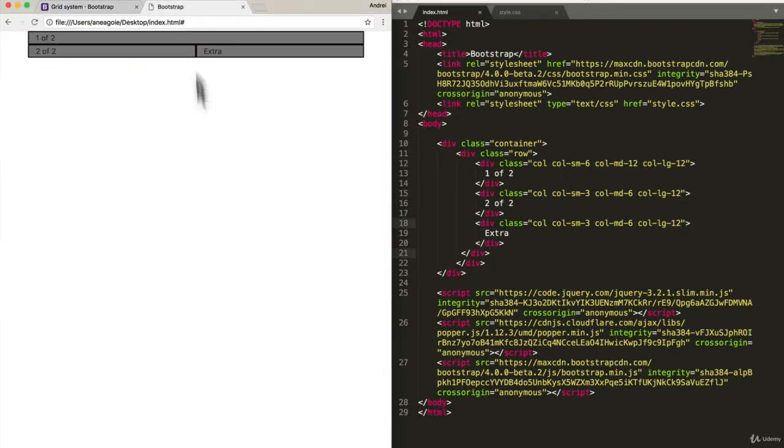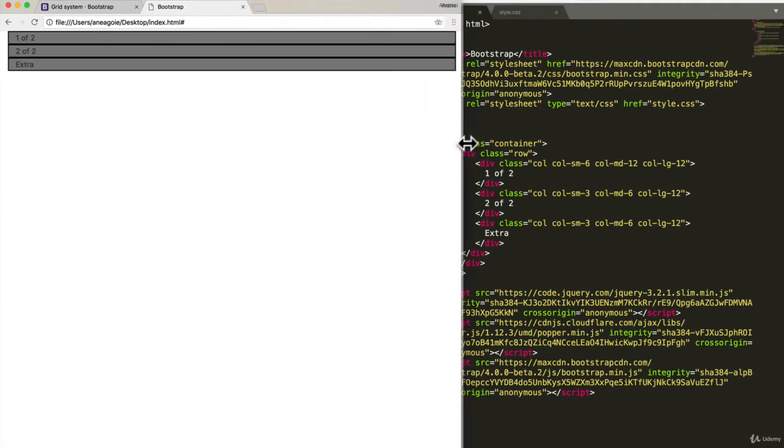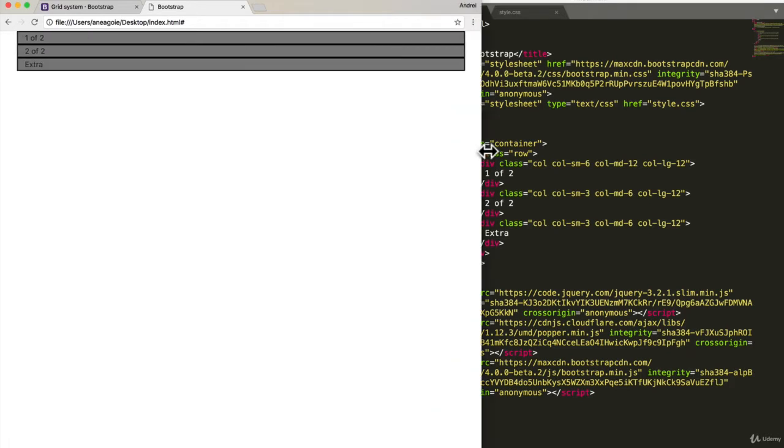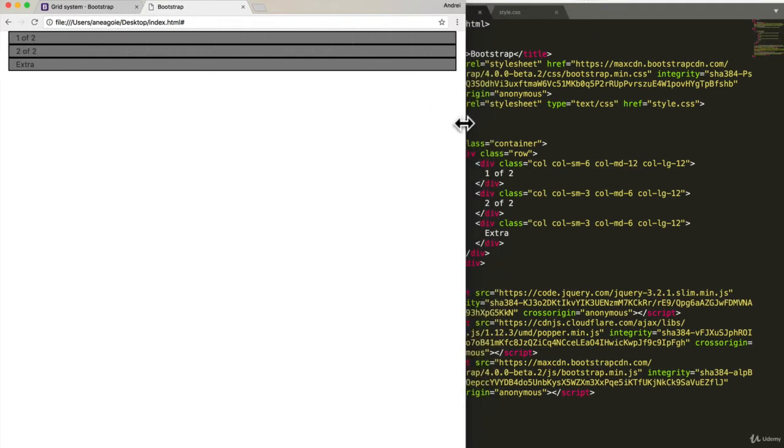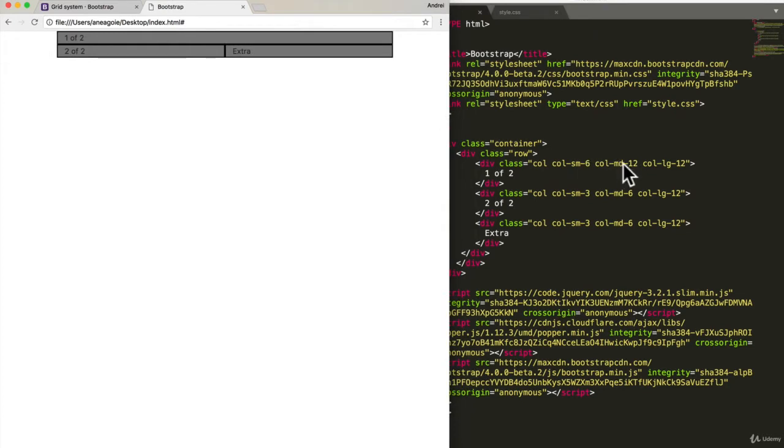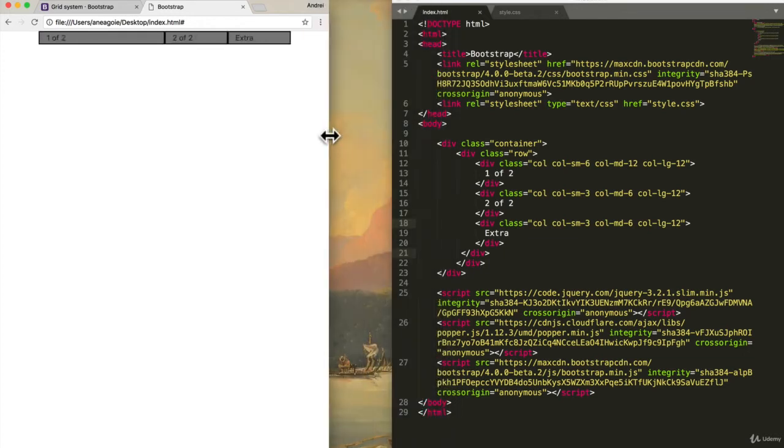And save. Let's refresh and see if you can guess what's about to happen. I'm going to go from medium to large. Do you see that? 12, 12, 12. So I want each div to occupy 12 spaces, 12 grid systems, which is the full thing. If I go to medium, I now occupy with the first one, 12. The second one's 6 and 6. So they should be one after another. And if I go down to even smaller, the small will have 6, 3, and 3.